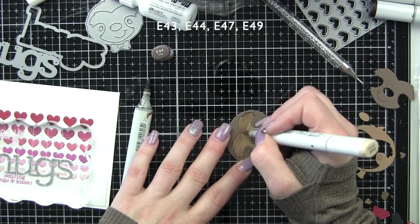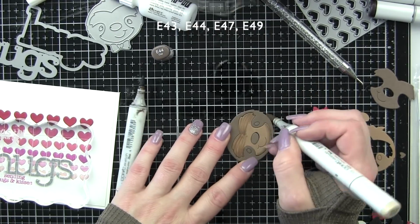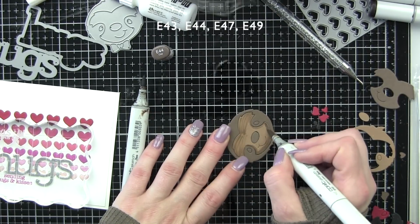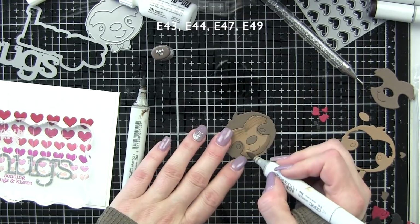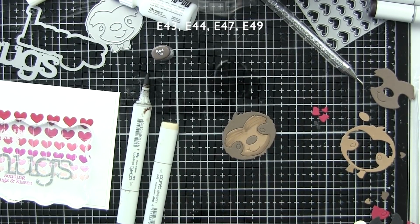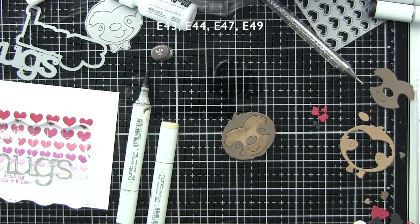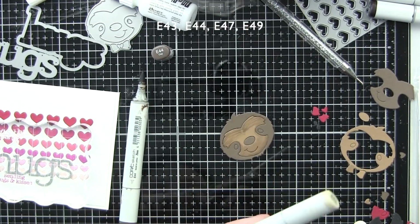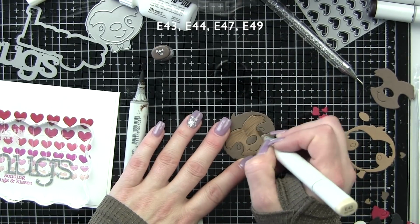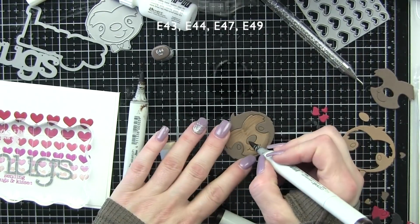But one of the things I love to do is add some shading to my die cuts with Copic markers. And so I'm just doing super simple shading here with my Copic markers before I add him to my project. It makes such a world of difference in the final card design. This little bit of shading here just gives his sweet little face so much character.